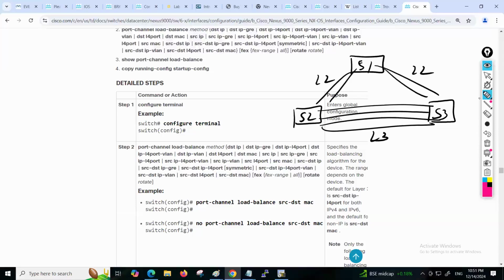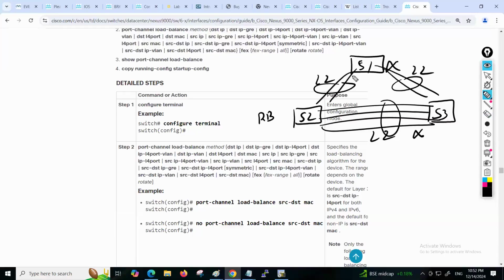But still, if it was Layer 2, the question was, what happens? This port goes into the blocking state, right? The complete port channel, because of the spanning tree protocol behavior. Right now, this is bundling, this is bundling, and this is bundling, then this will go into the blocking state. In that case, this is the root bridge, and you can change the root bridge to switch 2. Then this port will not be going, what do we call this? The blocking port, right? But still, this port will go into blocking.